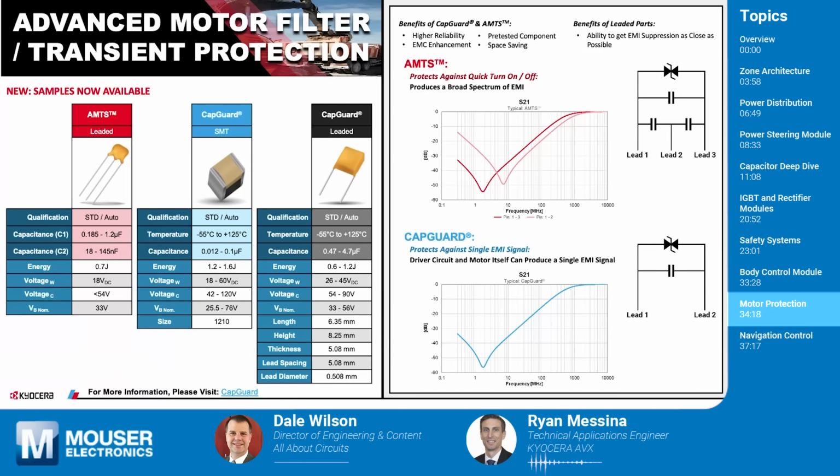It's a radial package, so the termination can be placed as close to the motor as possible, because that is key when you're trying to eliminate transients. In the circuit, it will suppress transients and also have EMI suppression from the MLCC. So you're killing two birds with one stone here. It's just another way to consolidate discrete components into a single package, which is the theme that we've been hitting on here. As we all know, board space is king. But that's pretty much it. You can look at the graphs and see where it's going and everything that it can do. And we're pretty excited to roll this part out.